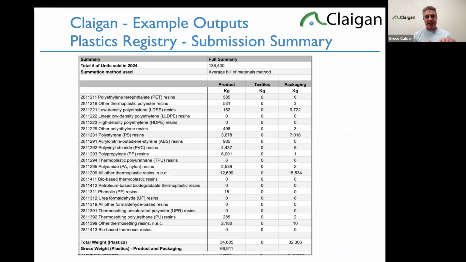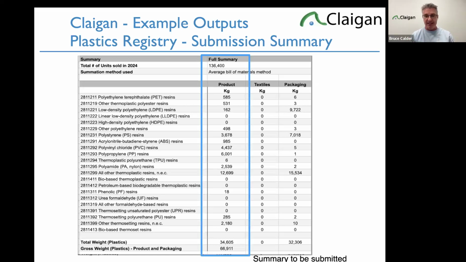Then we have to aggregate, and you'll see there's a column for textiles. We're just showing it for interest because textiles are not reportable this year, but if you add textiles, they go there. And so this would be for professional control and monitoring. For the sum of units we had sold in Canada, you have 585 kilograms of polyester, and then all these numbers math together. And this is actually what gets reported. The total weight actually doesn't really get reported, but it's summed. Everything above it gets summed. So this is the actual report.